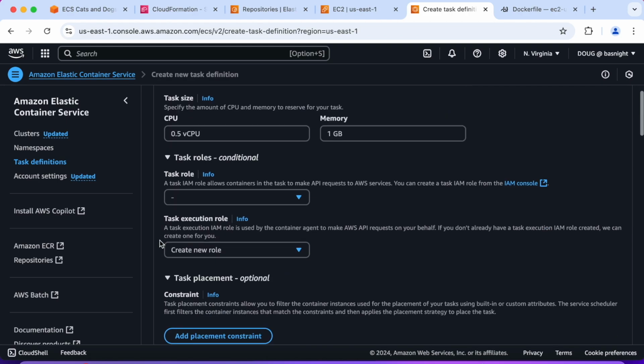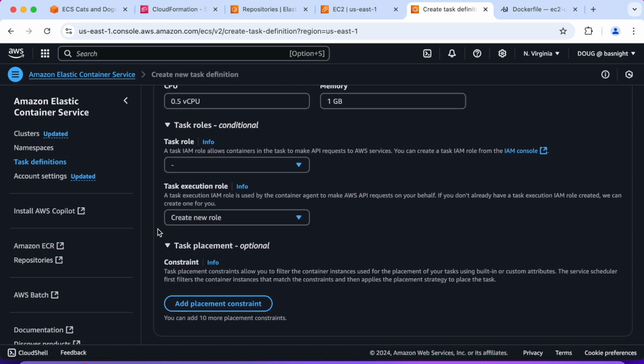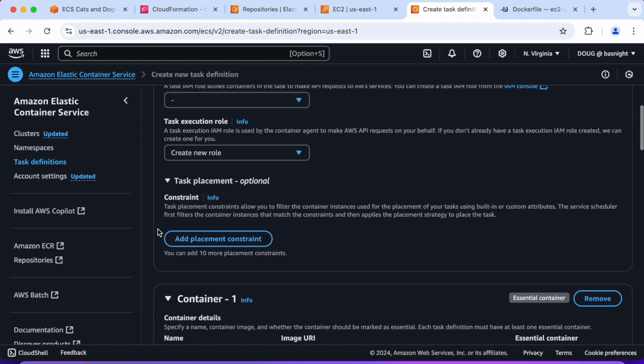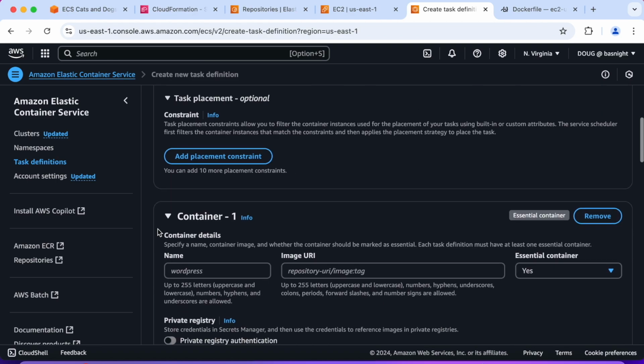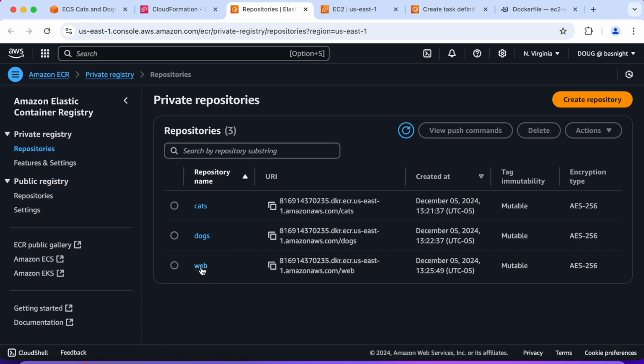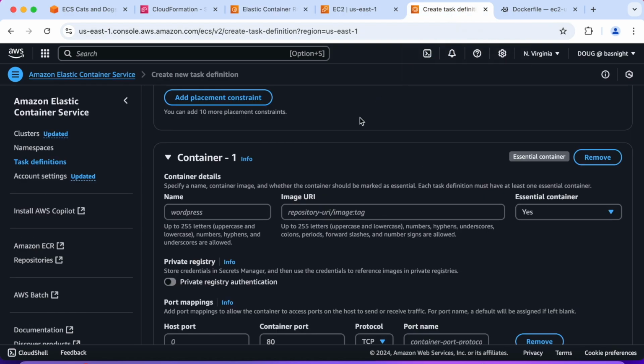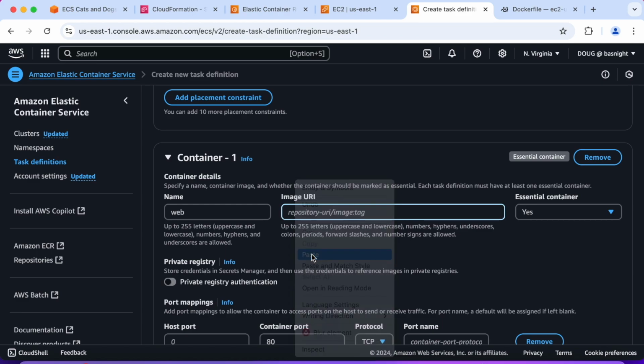Okay, so let's scroll down. Leave task role blank. Create a new role, execution role. Under container 1, you want to go to web, go back to ECR and copy your URI for web. And we're going to name that web, and then click in the image URI, or paste that in, sorry.